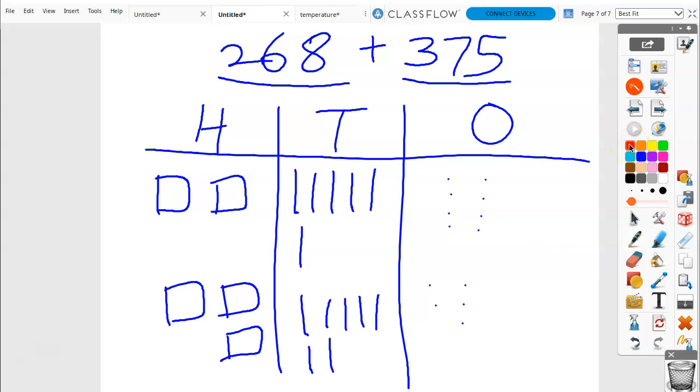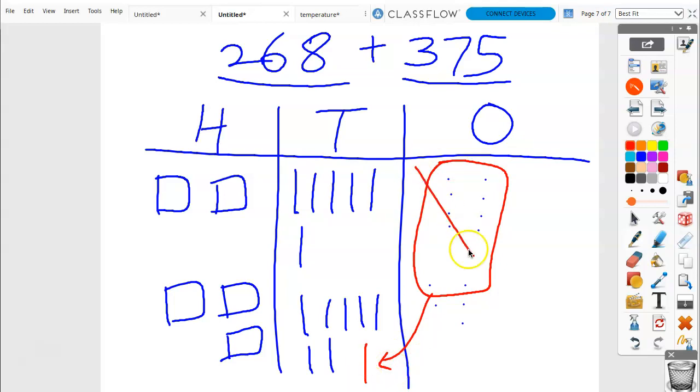We always start with the ones place, and we count 10 ones together. We're going to group all 10 ones together, and we're going to regroup them and make it into a 10, so we don't have these anymore. That will leave us with 3 ones. Now the tens place, we're going to circle 10 of them also because we can make a 100. And we have 4 tens left.